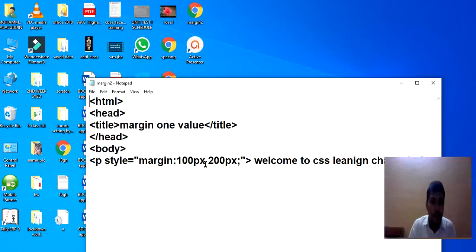So it is better for a programmer to define the values equally in all the margins. So it depends on you also. If you are defining the margin of the web page, it depends on you what margin you want to keep on the left, what margin you want to give on the right, as well as top and bottom.